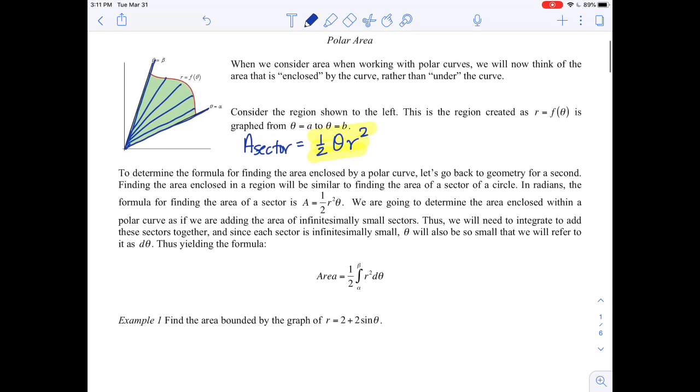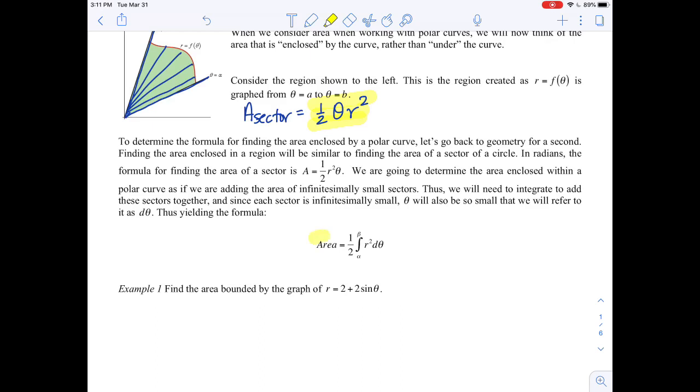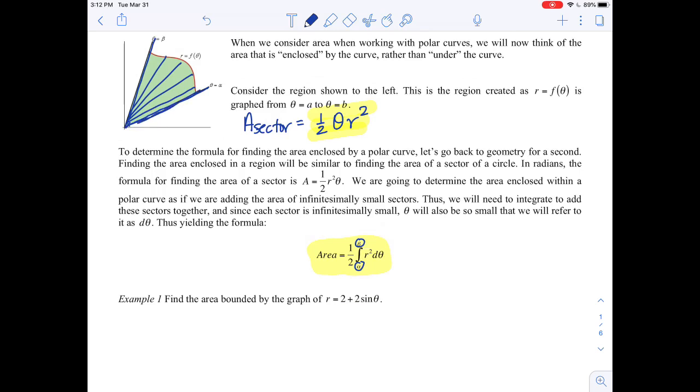Okay, so if you go down to the area formula we have below, you can see some similarities with the formula for the area of a sector that I mentioned before, except now modified for calc. You take the integral from a to b, so alpha to beta, which you can see here. That's your starting angle of rotation to your final angle of rotation. Instead of it being a strict theta by itself, theta changes as you work your way through this entire region, so that's why it's d theta. And then I still have that 1/2 and that r squared. So there are a lot of similarities with stuff you've done before, except now it's a slightly different formula.